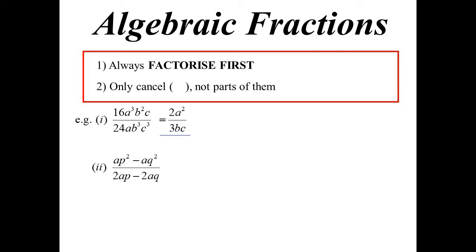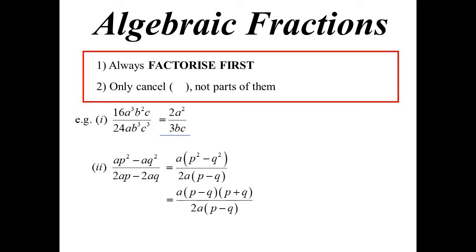You obviously got to do it in a particular order. The top one? Really? I would have done the bottom first, because it's just a common factor of 2a. Well, the top is a. Yeah, but it's also p squared minus q squared. So then p minus q, p plus q. Now the p minus q's will cancel. That's what I mean by complete parentheses. And the a's will cancel, leaving us with just p plus q on 2.